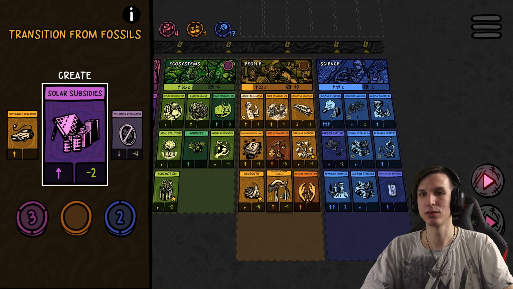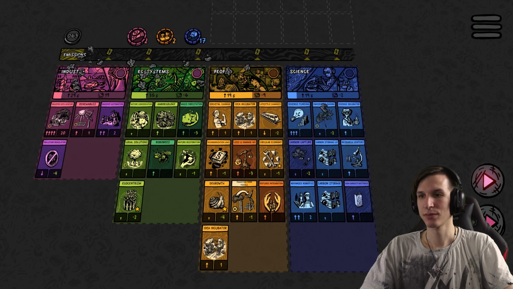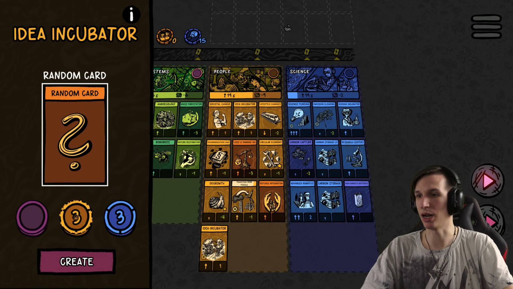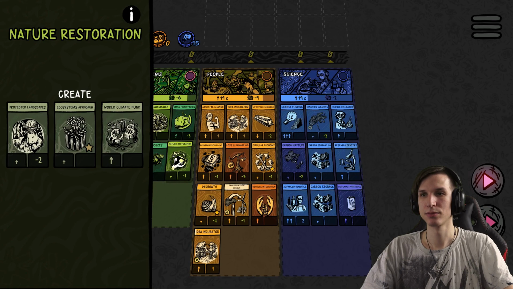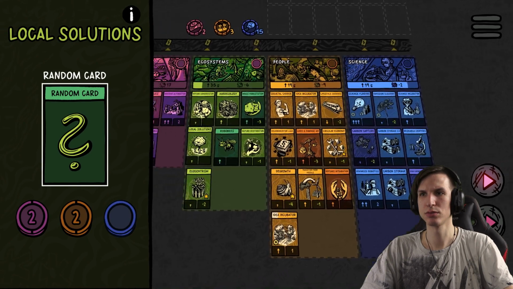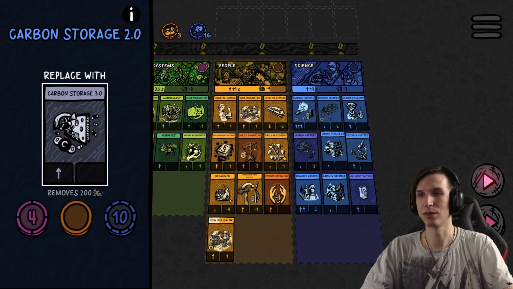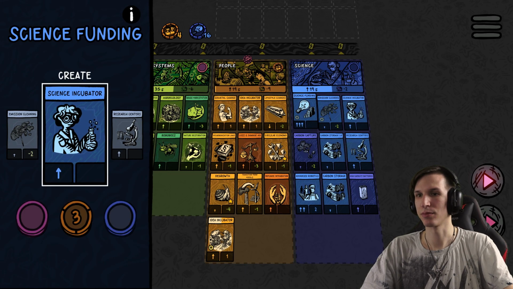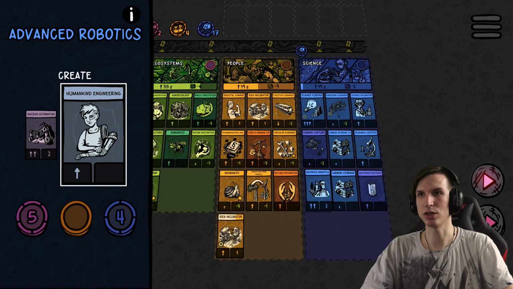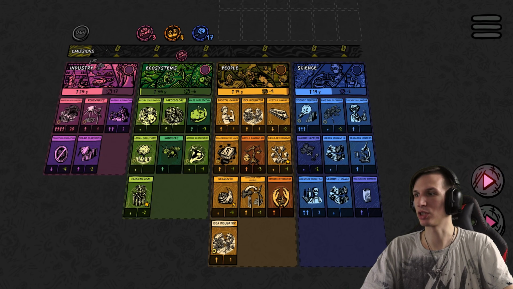Solar subsidies. Let's go, do that as well. Idea incubator. It's a random card, let's see what we get out of that. World Climate Fund. Local solutions? Maybe. I have so much science, I definitely should do something with that. But the question is what? Like, in all seriousness, I don't know. That removes 200 emission at this point. I just need the money for that, actually.